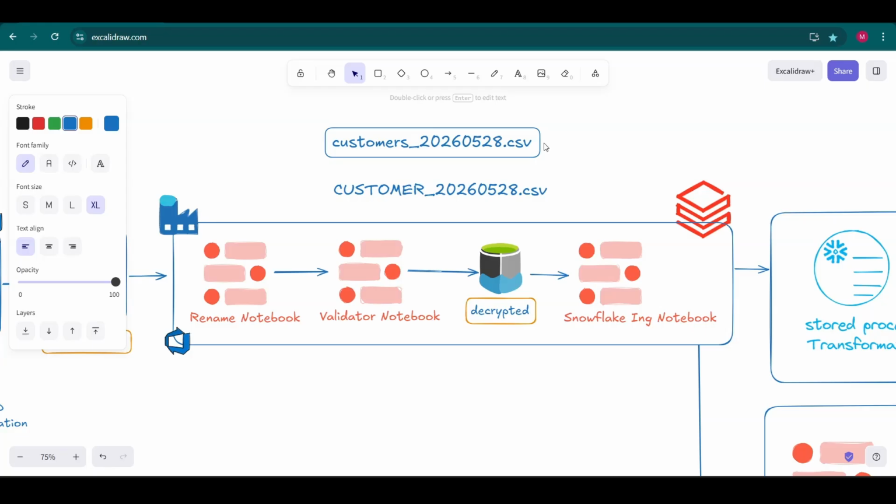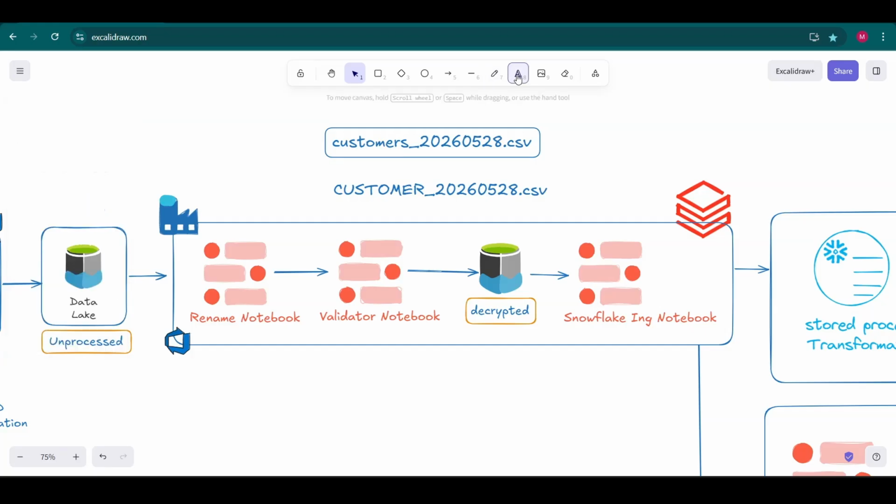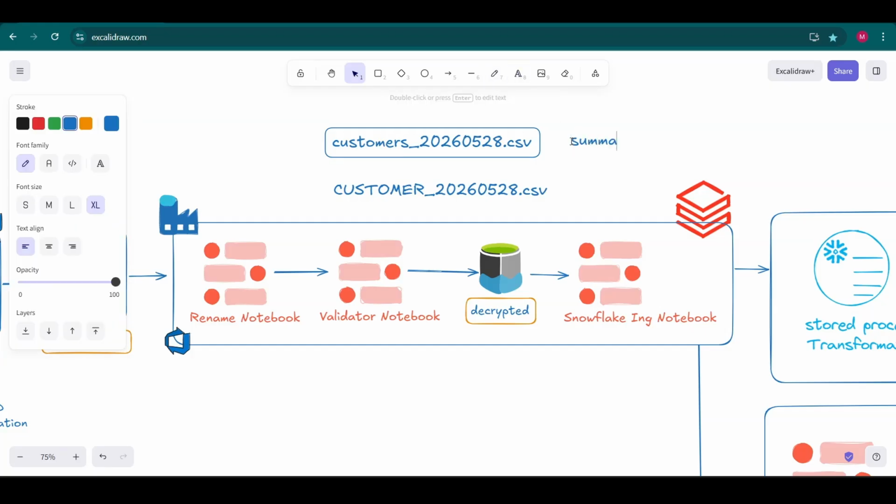See, with this file, after that I'll push one more file. That is what we call the summary file. What does summary file mean?